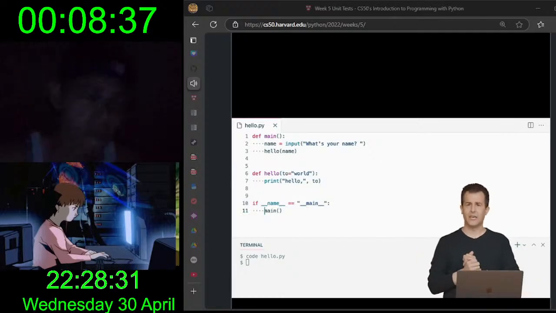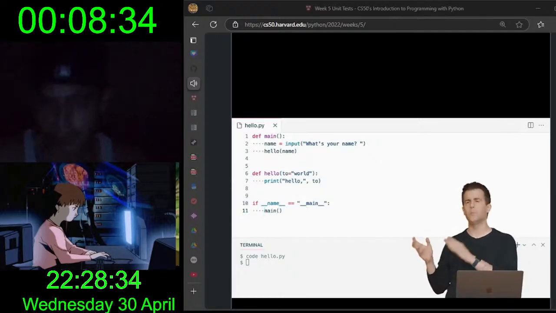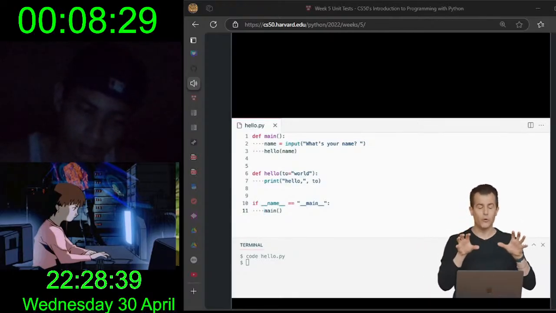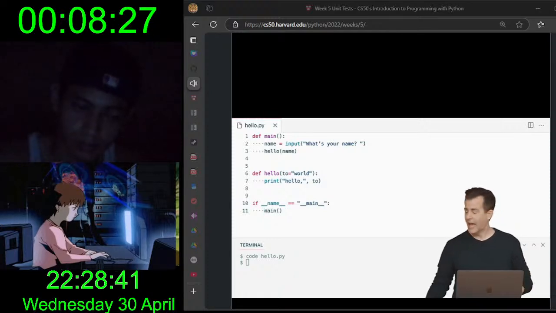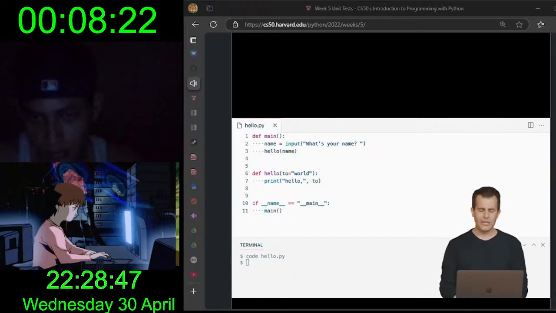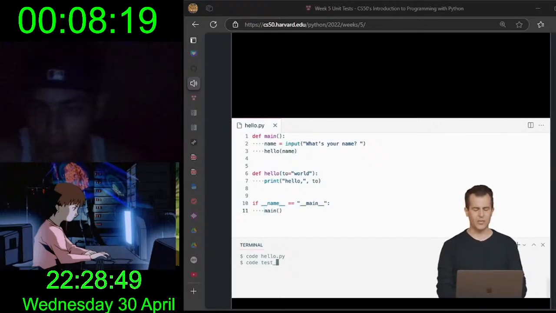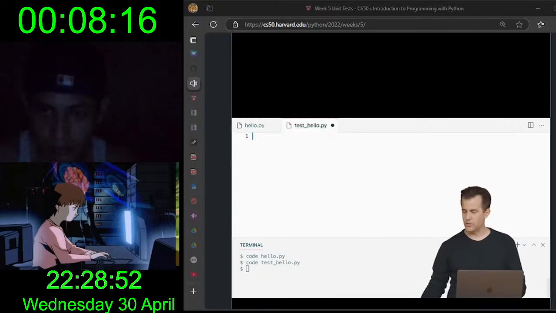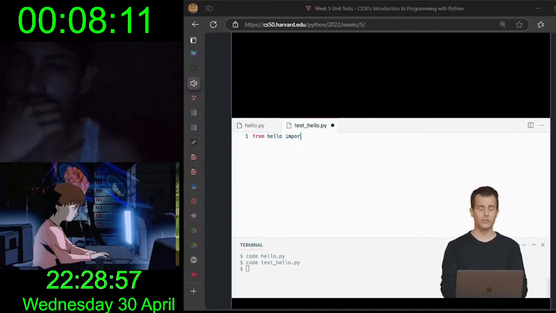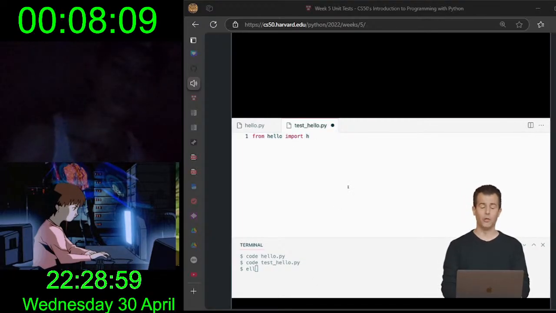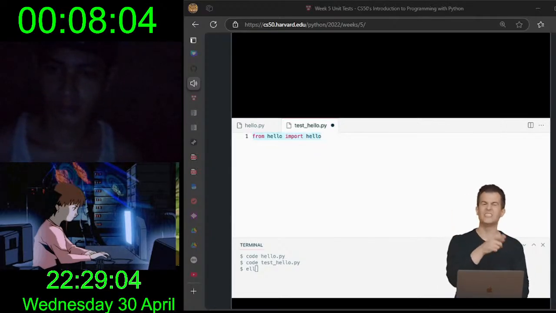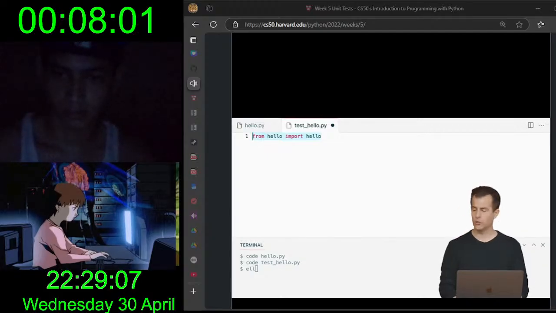How do we go about testing it? Well, here again, too, I'm not going to test the user's input per se in main. I'm going to focus really on the module of code here that's of interest, which is the hello function itself. How can I go about testing the hello function? Well, unfortunately, even if I start by doing something like code of test_hello.py, let me go about and start writing a test program. I could import from my hello program a function called hello. So a bit strange to see from hello import hello, but notice that on this line here, I'm importing from the module, that is the file called hello.py, the function called hello.